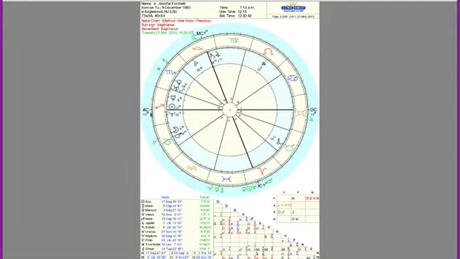If it was an equal house system, it would either be just equally aligned with the signs, or it could be like 17 degrees and then everything would follow suit, 17 degrees, 17 degrees. But with this house system, it's not the same.